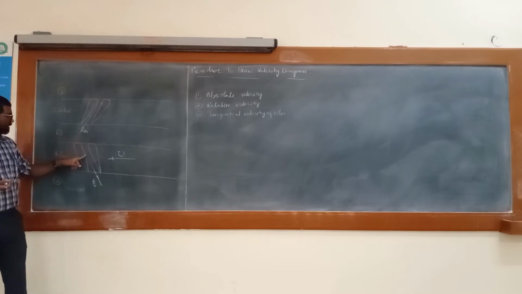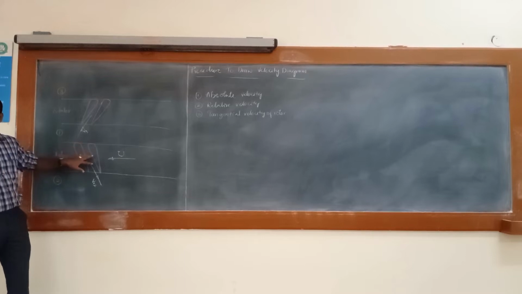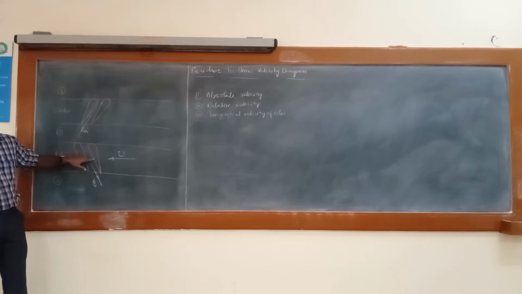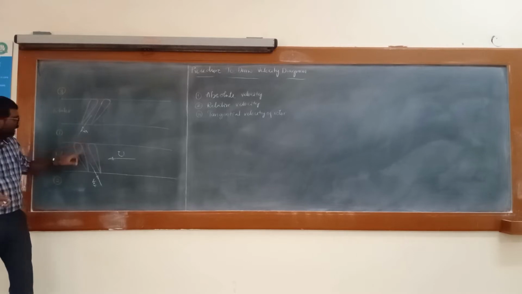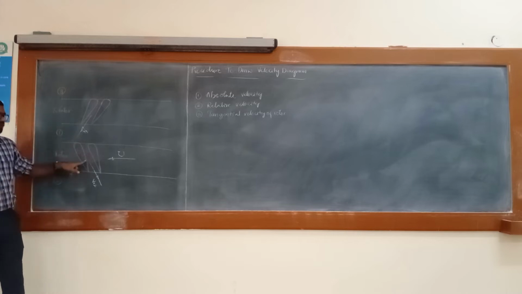The fluid velocity which enters the rotor is known as relative velocity. Why is it called relative velocity? Because the fluid velocity is measured with respect to a moving object. Here the rotor is the moving component. That velocity at the rotor inlet is denoted VR1. The fluid velocity which leaves the rotor is the relative velocity at the outlet, VR2, again measured with respect to the moving component.